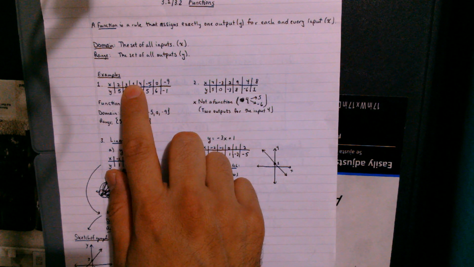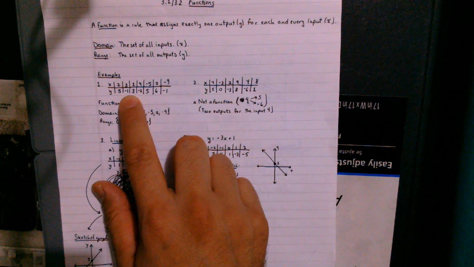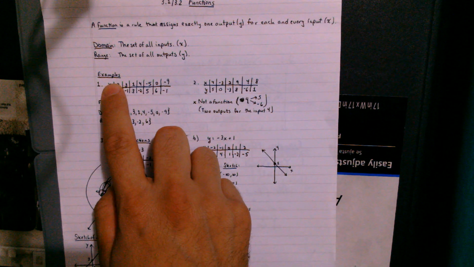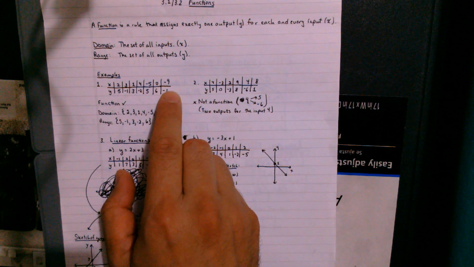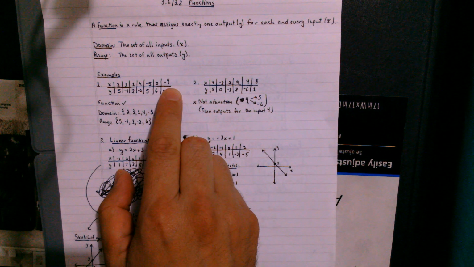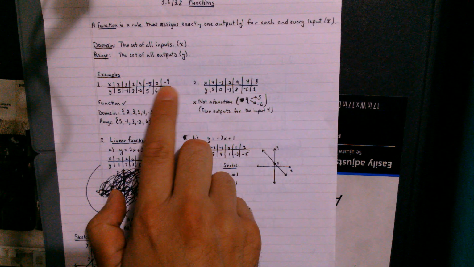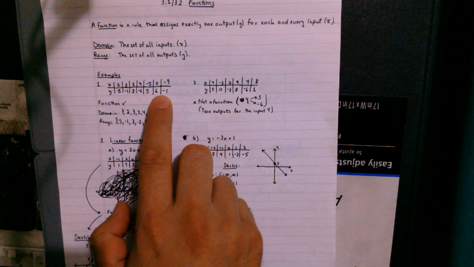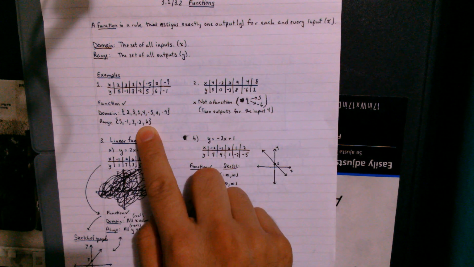So here, x is 2, 3, 1, 4, negative 5, 0, negative 9. Y is 5, negative 1, 3, negative 2, 5, 6, and negative 1. This is a function because every x has a y, and no x goes to a different y other than one value. So the domain is all the x that you see lined up here, in the order I wrote them. The range, notice, is 5, negative 1, 3, negative 2, 6. Negative 1 and 5 repeat themselves, so you don't write them again.